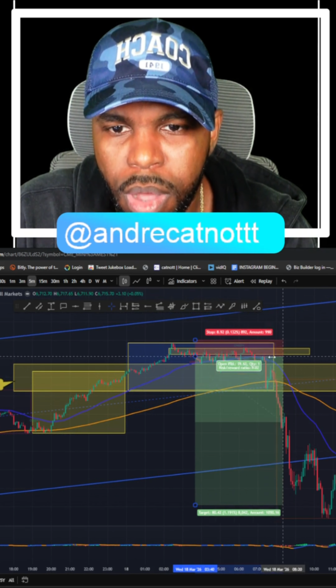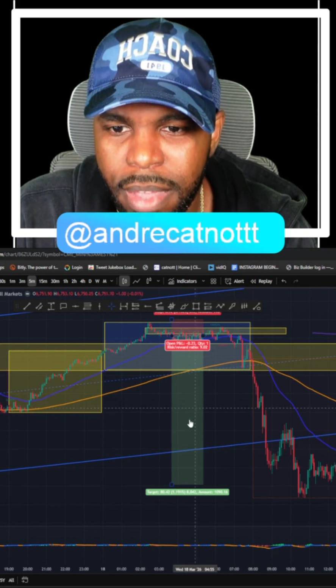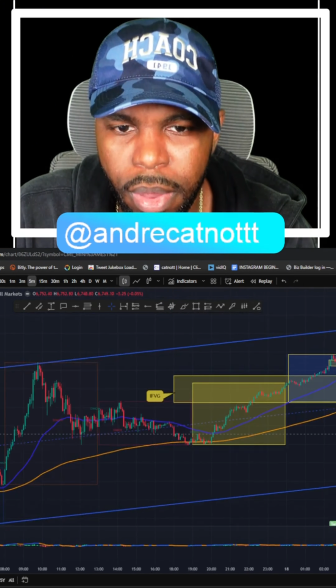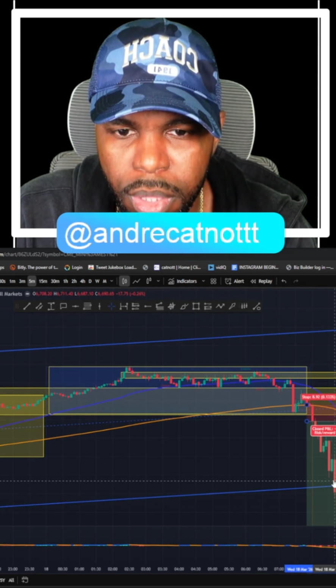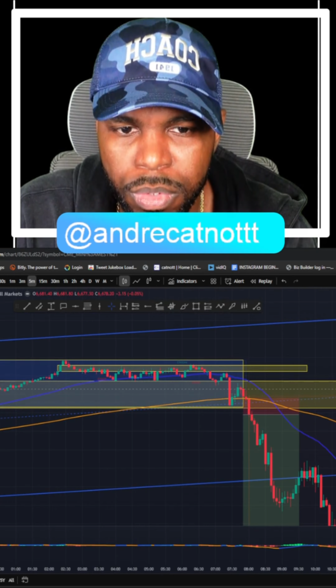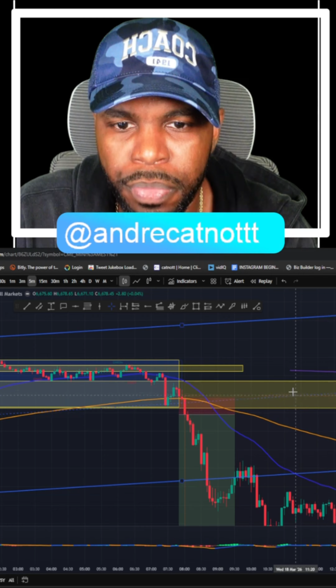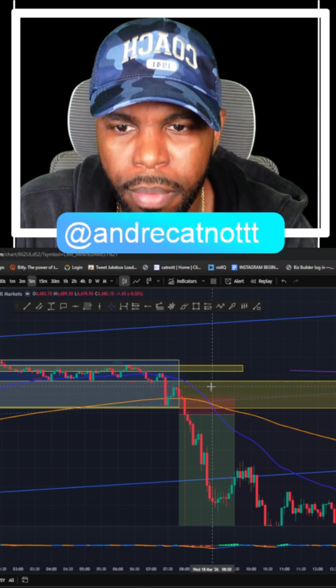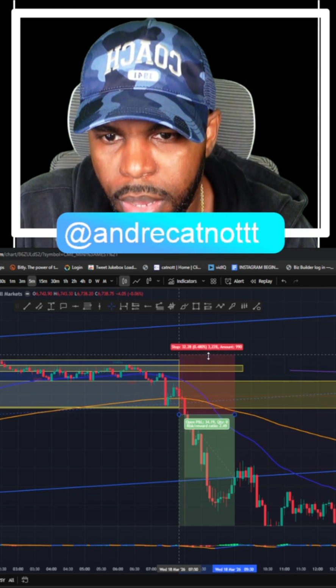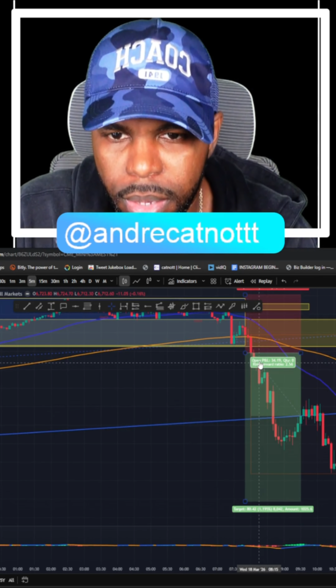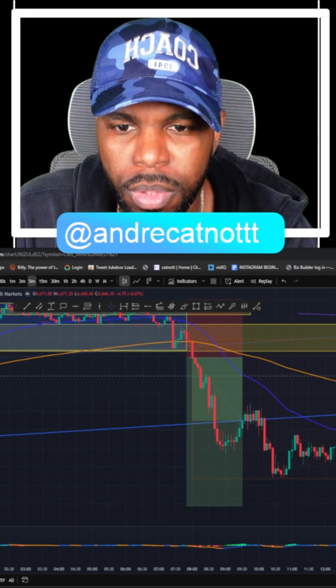Or if I want full confirmation based on the higher time frame, I could have just waited for price to close below. Because remember, this yellow zone right here is the 4 hour bullish fair value gap. And I could have put my stop above there or there, and I could have got in here. And the same thing.